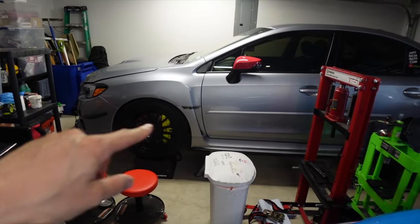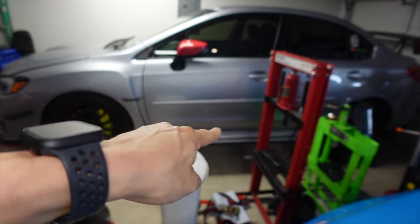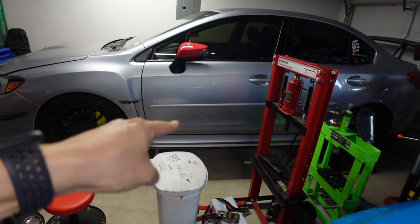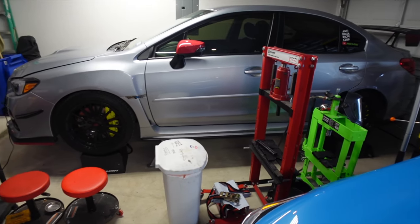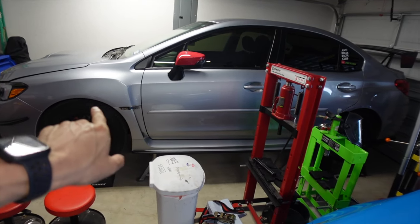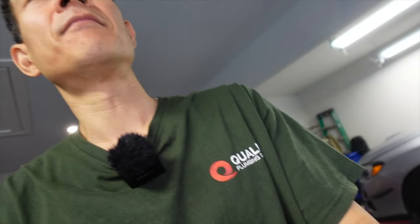Oh look, the sun came out. It was pretty windy earlier when I was driving. I'm going to go ahead and work on the WRX first. I'm going to remove that center pipe from the front part of the pipe. It's actually a lot easier to remove on a WRX than an STI because the STI has the O2 sensor in there — this one doesn't. It's only on the front cat. The second cat doesn't have one for some reason.